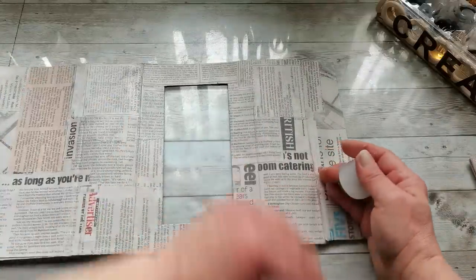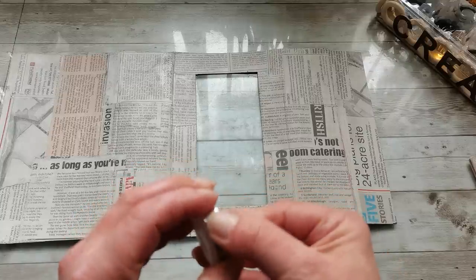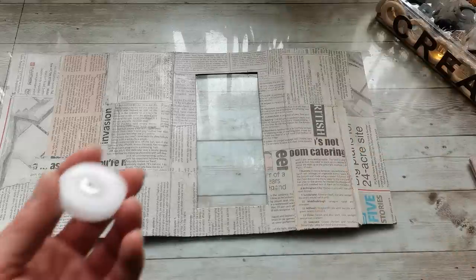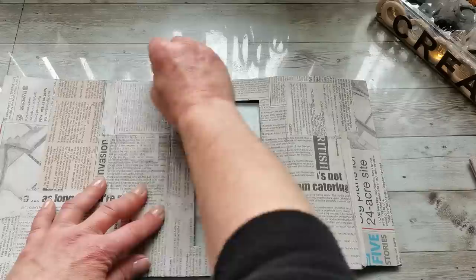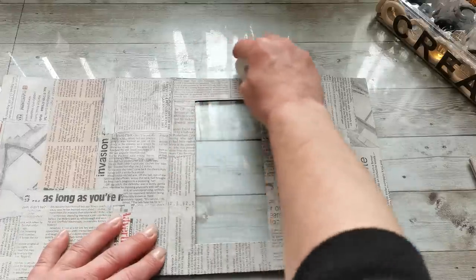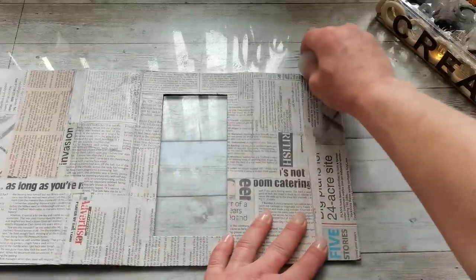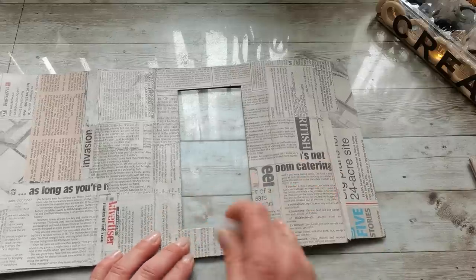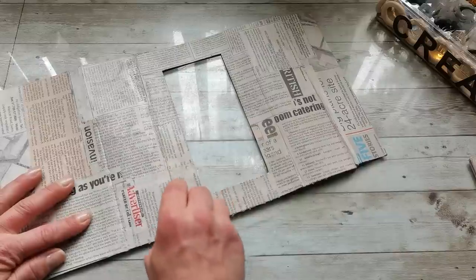So I think I'm prepared with the edges of my paper. And one more thing, if you ever did wooden distressing, or the effect of aging paint on wooden painting, maybe you saw this idea that you use some wax or paraffin. I'm using this candle, and I will rub the candle on spots which I would like to uncover from black paint later. So anywhere where I would like to see those newspapers later, I'm gonna rub the candle. And I never tried that, to be honest, so I wanna see if that works.